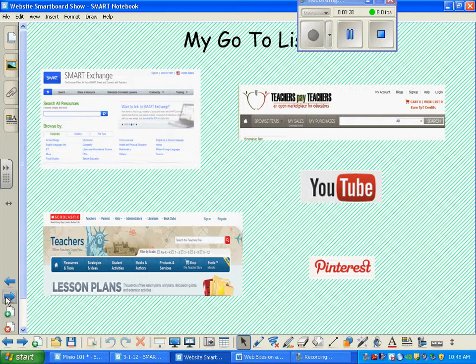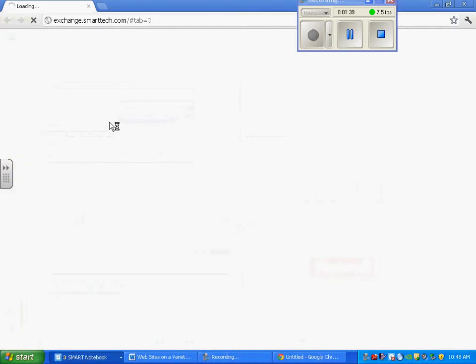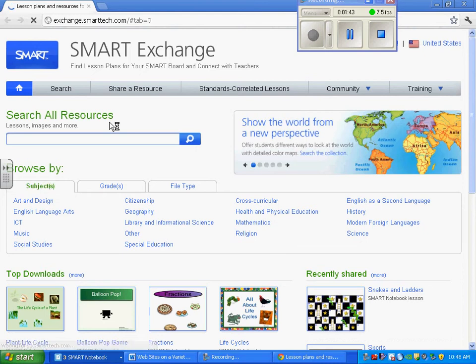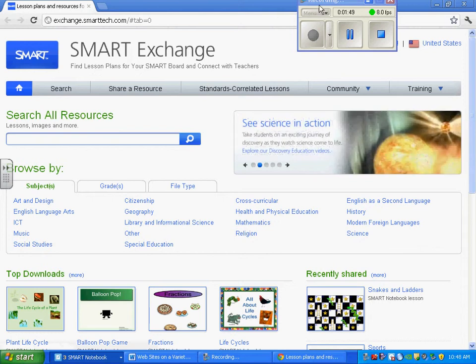And some of my favorite websites are Smart Exchange, and I'm going to bring this up. They're in your packet. This is one I use a lot. This one you do have to have a login. It's free though. Everything on it is free.